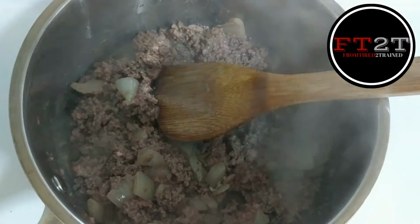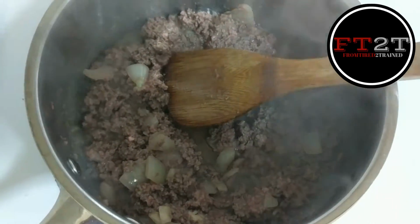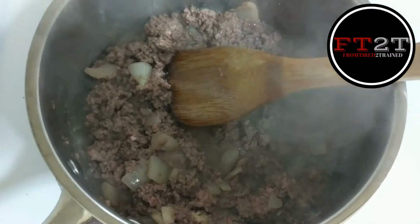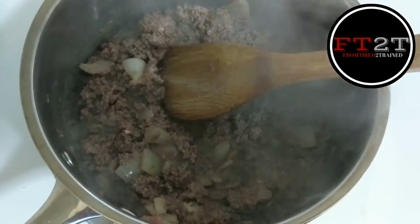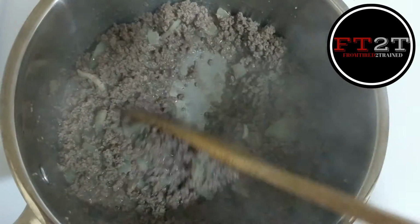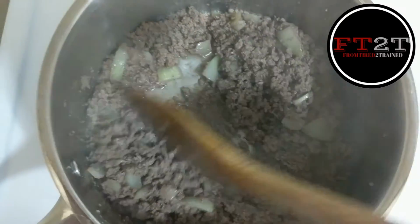At this point, while it's browning, I did throw a pinch of garlic powder, a pinch of salt, a pinch of the black pepper, and a pinch of the red chili flakes, so that all the flavors can soak in there with the beef while it's browning. You'll notice I don't have much fat or juices coming off of this ground beef. It's because I'm using the extra lean ground beef.